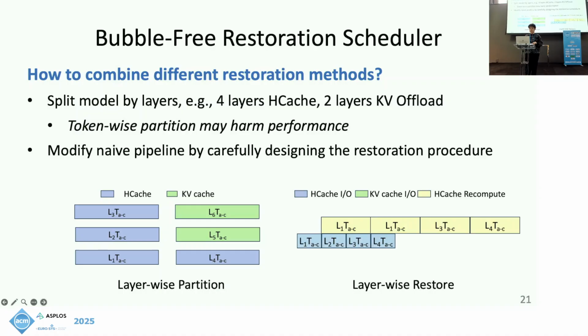As shown in the bottom right figures, we can first restore the first 4 layers with HCache. Since the transmission speed is fast, when the I/O is complete, the projection computation continues. In the meantime, we can fetch the KV-cache of the last 2 layers. It's an example restoration pipeline corresponding to the left figure. To determine the optimal split point, we minimize the delta, or the difference between the computation and transmission time in the system. You can find more details about this point in our paper.